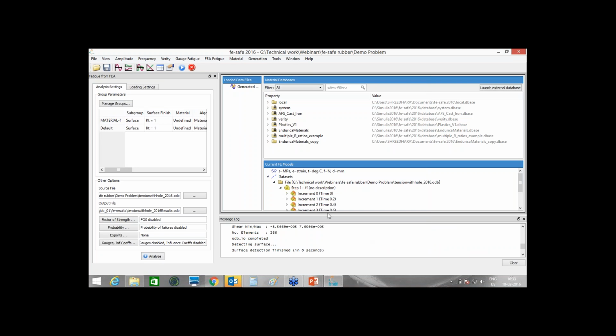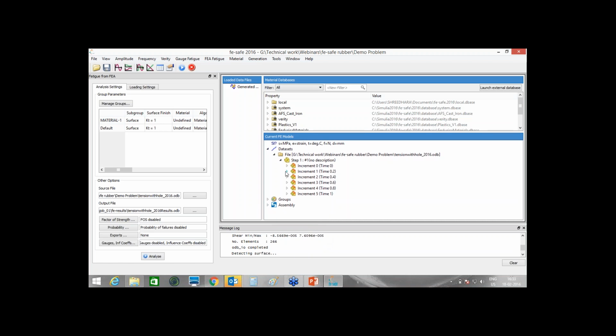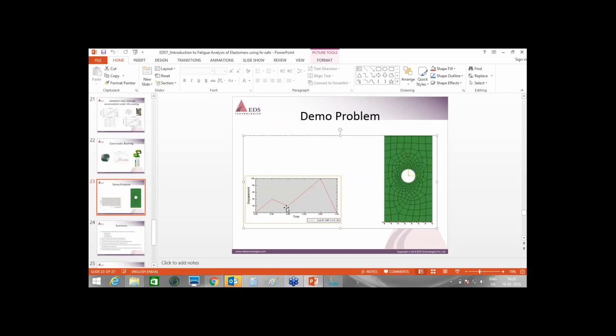Here you can see now the FE model is loaded. Both the stress data set as well as the strain data set at various increments, starting from increment 0 to increment 5. You can see it here. So we have a result for individual points here.